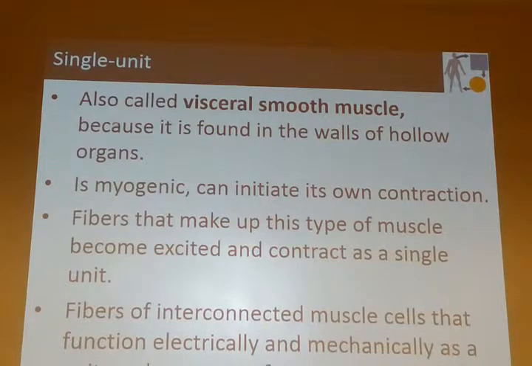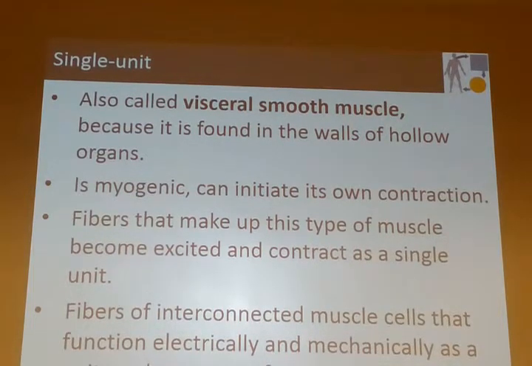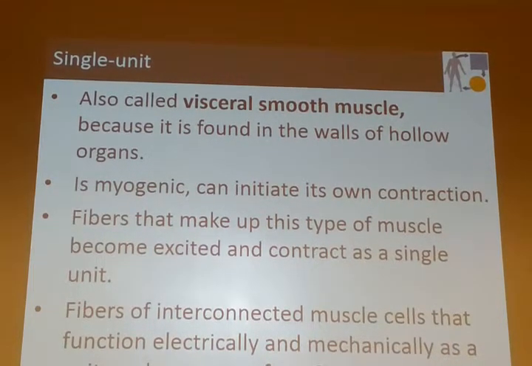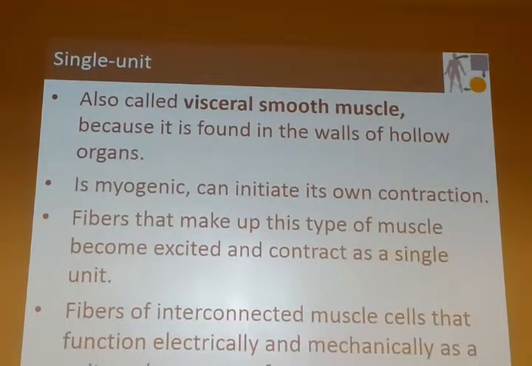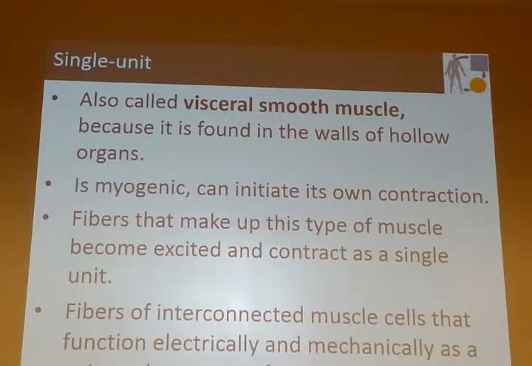Each of these smooth muscle cells are interconnected by gap junctions. So you're going to see this term functional syncytium. Syn means to put together. To put together, to contract as a unit is a syncytium. When one area is stimulated by neurotransmitter, then via the gap junctions, the action potentials go to all the other cells, and pretty much as a unit at the same time, they will contract.